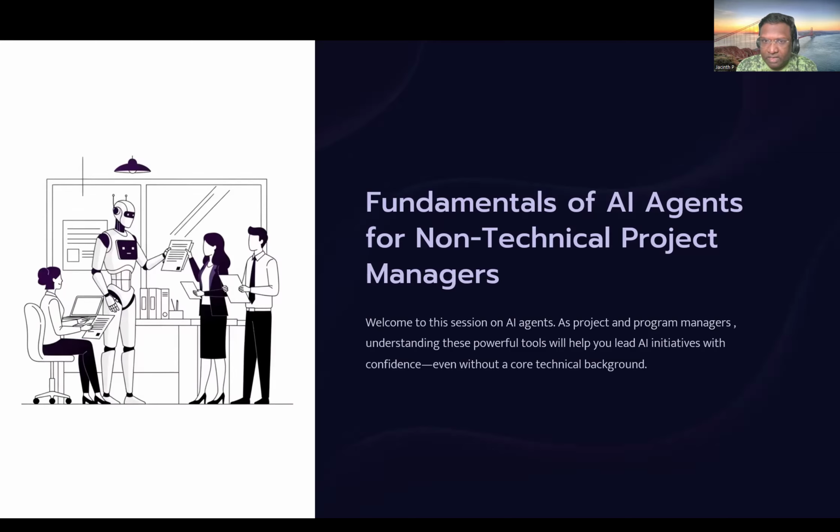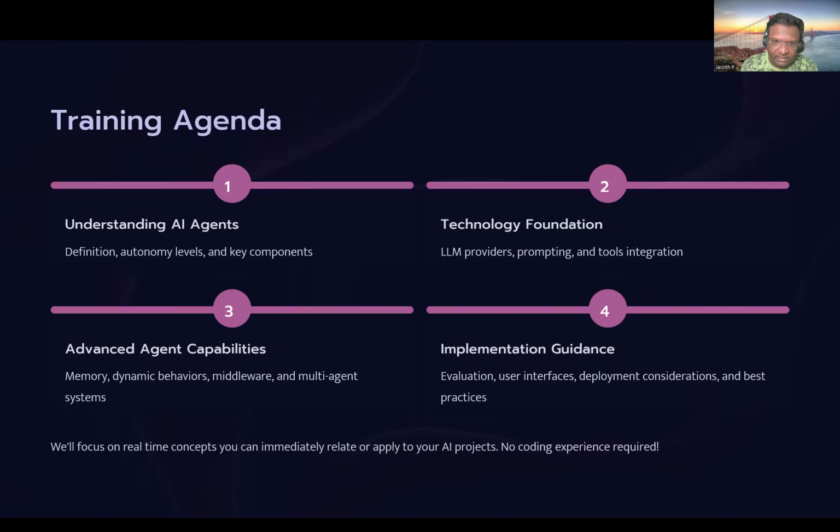In this session, we'll give you some key concepts on how to think about AI agents, what they are, how they work, what you should focus on to make a project successful. Keep in mind, your role is to guide adoption, set the success criteria, and ensure measurable value, not to build the models yourself. So, with that context, let's get started.